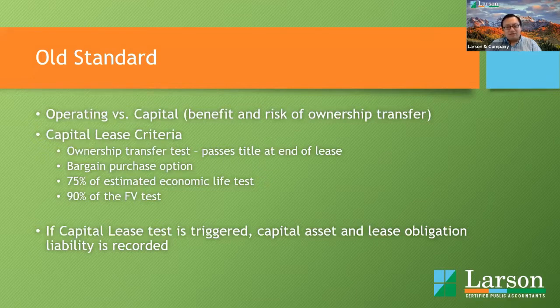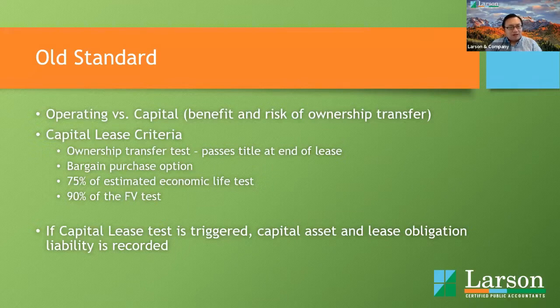So if your lease term is longer than 75% of the estimated economic life of the asset, it's a capital lease. Or if the present value of your payments on the lease represents 90% of the fair value of the asset which you're leasing, then that's also a capital lease. So that's the old standard.